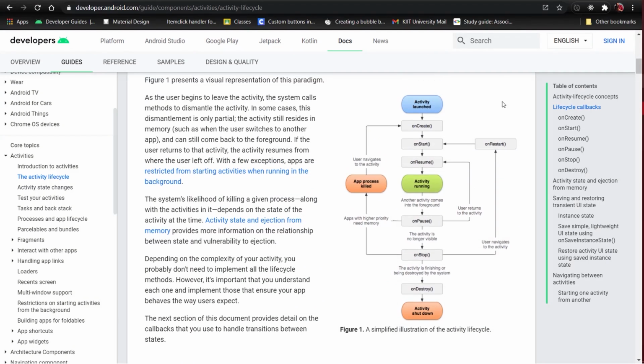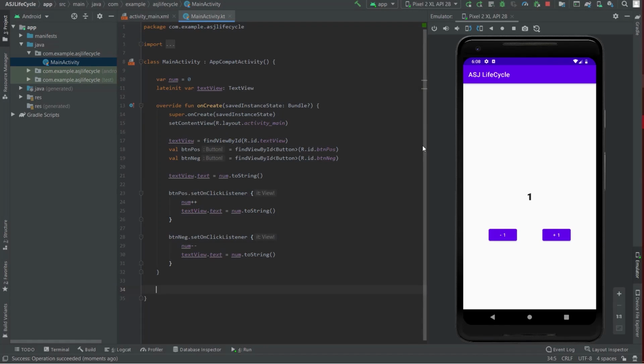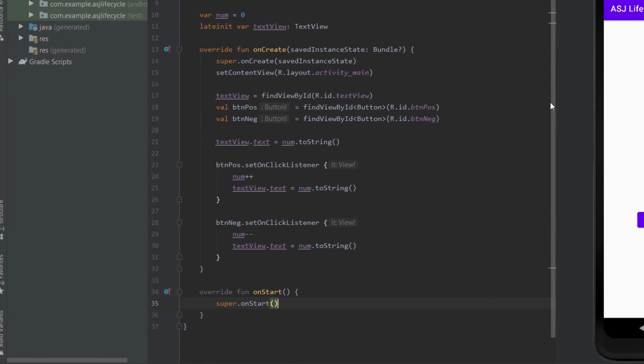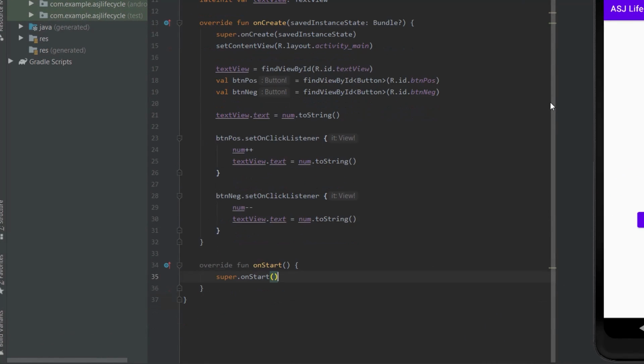First, there's the onCreate. It's already done. Second, it's the onStart. So to simply override these functions, we just have to start typing, and it will always be auto-completed. So onStart. And now to show that onStart is actually working, I'll simply just log it, and it is very easy to do.